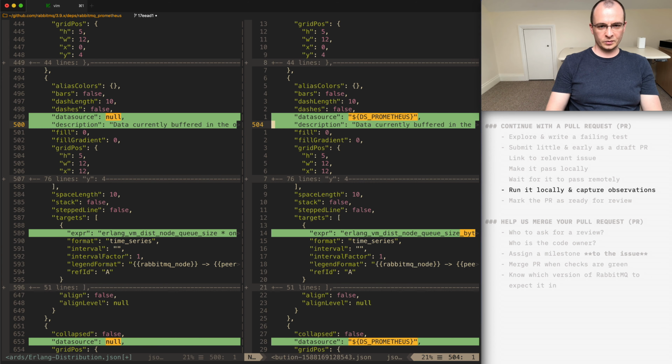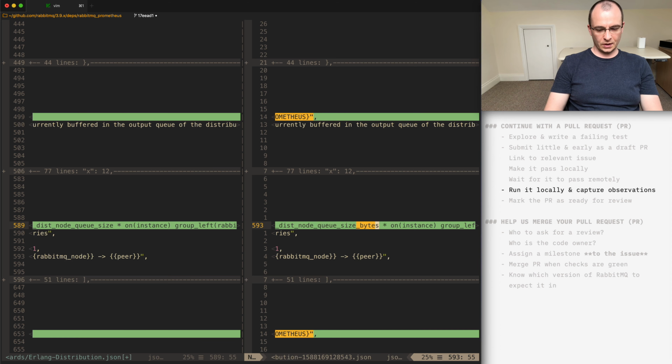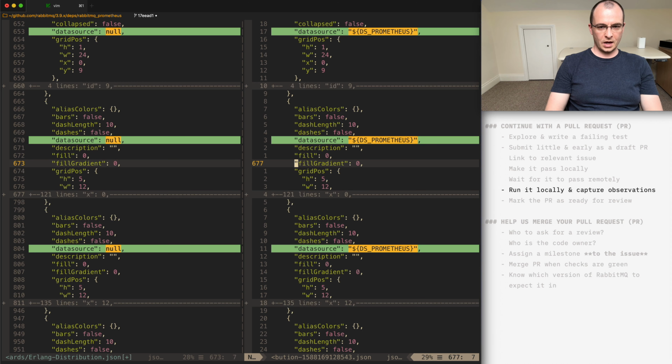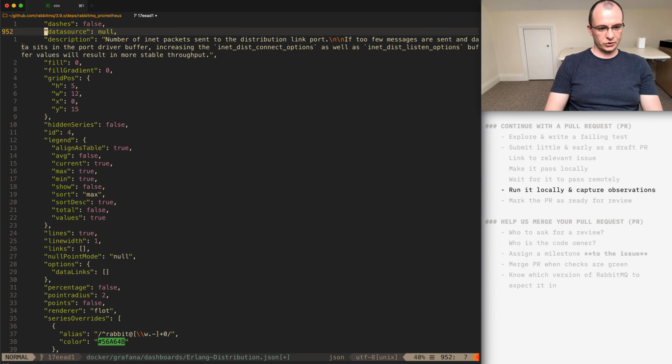That's actually the first change that we want. And it's just after DS-Prometheus, the description for the graph that we updated. To push the change, we select a line, visual select, and then we diff put. And that applies the change from right to left. The next change that we have is the expression, where we basically modify the metric. It's queue size bytes. This one we just diff put, and that will get the change across. And with that, we are done. Everything else here we can leave as is. It's just data source. Those are really the only two changes which we wanted.